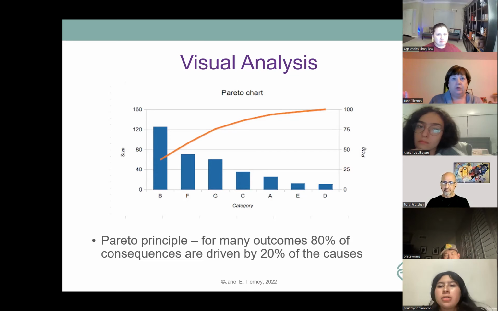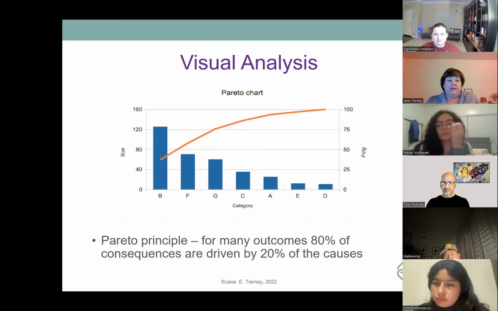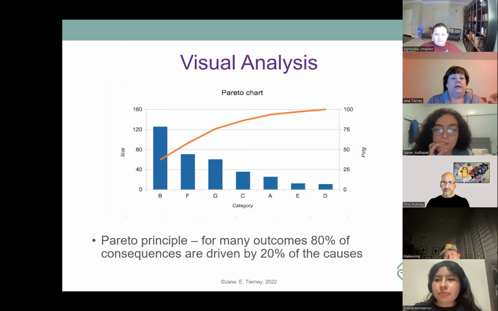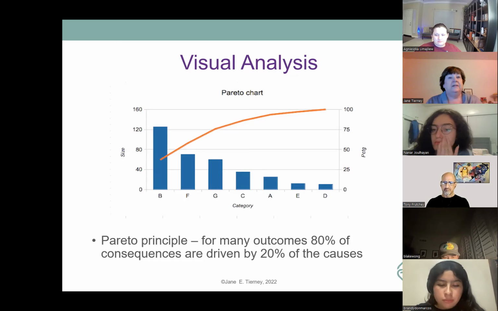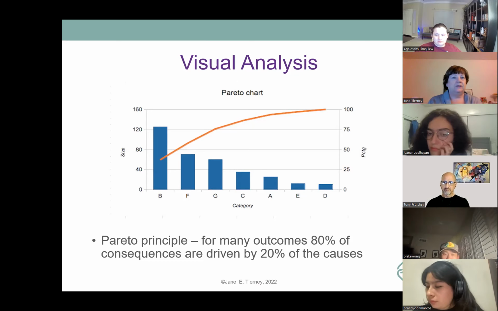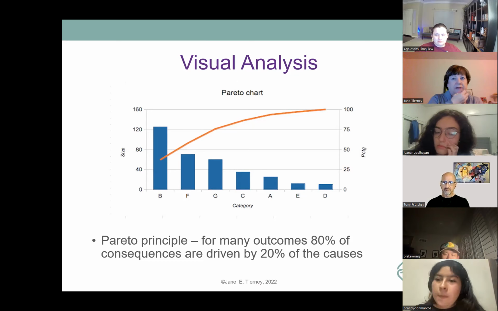So if we did this, in this case, we're looking at the category, maybe these, and it could be that this is what we're looking at in terms of revenue. So we're saying customer B gives us this much revenue, and then customer F and G and whatever. Or it could be this is our number of defects, and this is the type of defect. They're type B defects, or the supplier that they come from, or the part that they're found in. So whatever it is, the idea is that we want to go concentrate in the area that's going to give us the biggest return on our investment.